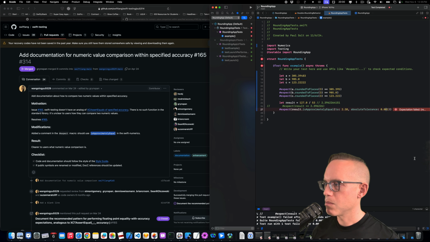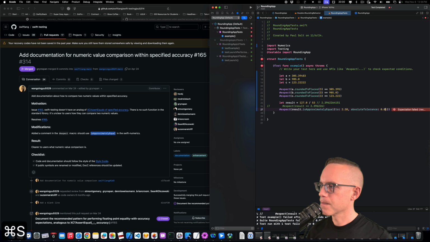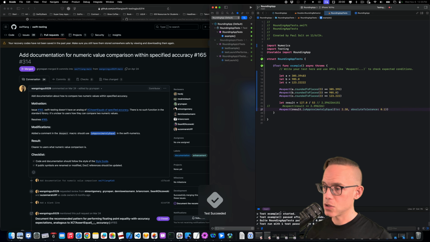So here we've made a smaller tolerance. And so this would just be helpful when you're pretty close. If we make this a little bit less, what we're going to see is that it should pass now. But as we make it finer and finer, the amount of deviation has to be a lot smaller.